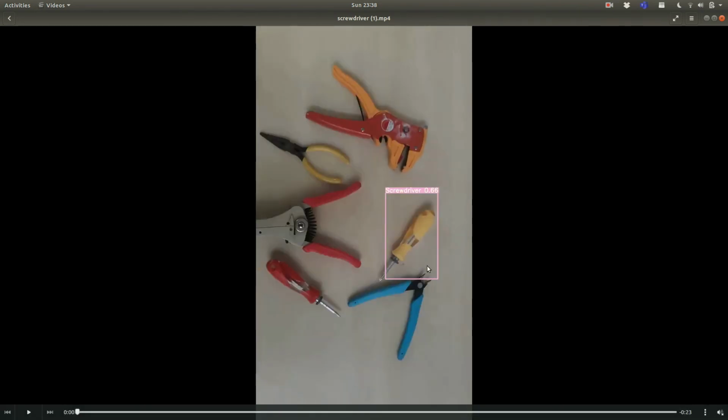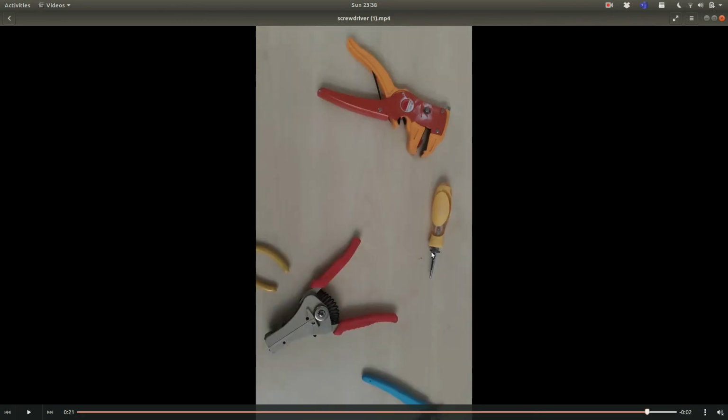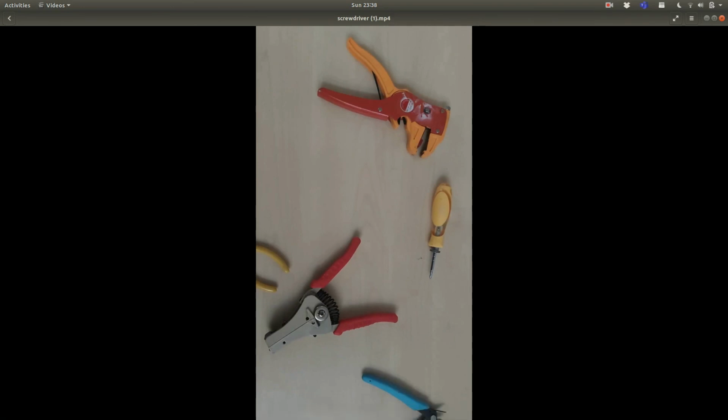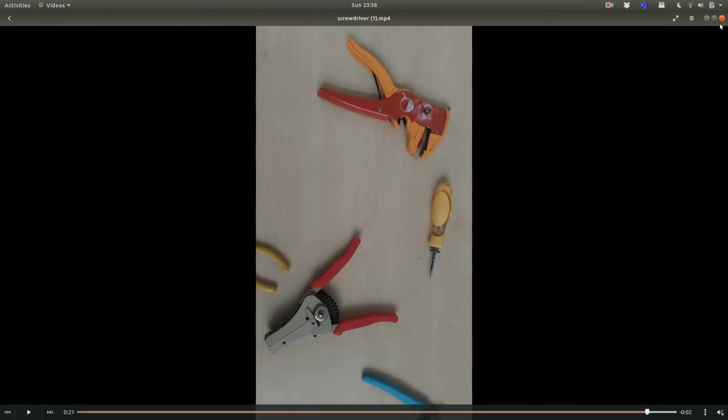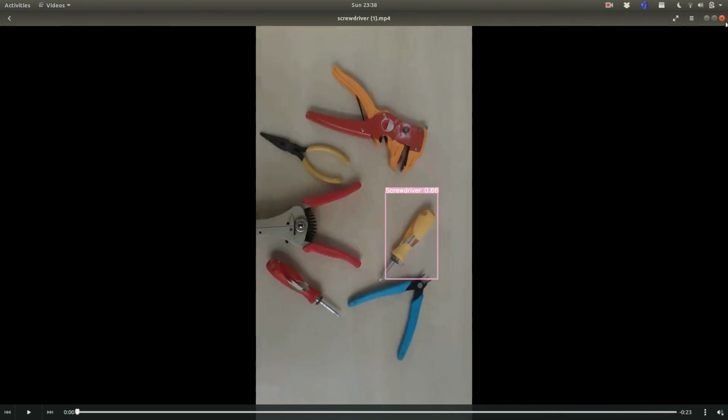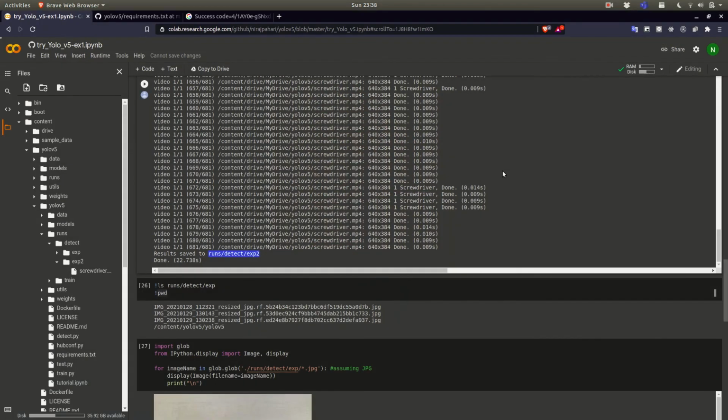Also, this time you see, it's not detected as a screwdriver. One reason is that we have set the threshold to quite a high value. 0.6 is quite high, so maybe because of that we can't see the bounding box around this screwdriver. Anyway, the performance is not bad for our model. So now you can train your own object detection model by yourself.